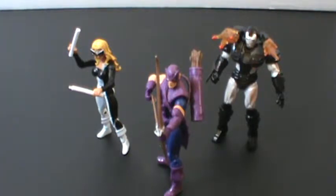As you can see, my lighting is a little better since my last review. I have been working on my lighting. It's still not perfect. I still don't have a true lighting setup, but I think it's getting better with pretty much every video. So that's something to, I guess, take away from this whole process. I am learning, guys.